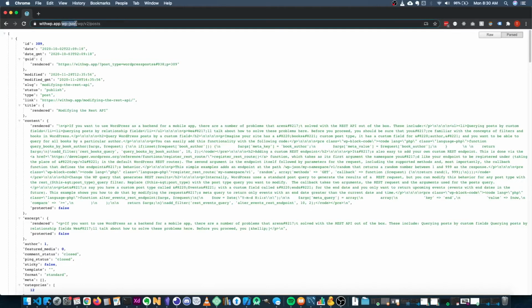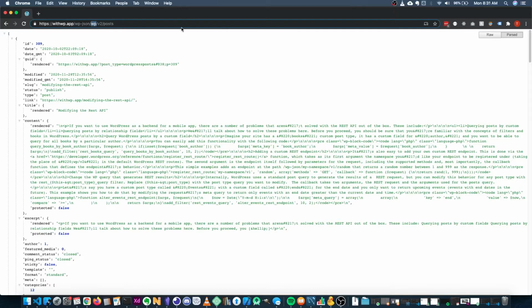This path, wp-json, is where every REST API request is going to be made with WordPress, whether it's a custom endpoint that you added or through some plugin, or whether it's part of the built-in core REST API from WordPress. Every REST API request is going to be made after this path, wp-json. After that, we have wp, which obviously stands for WordPress.